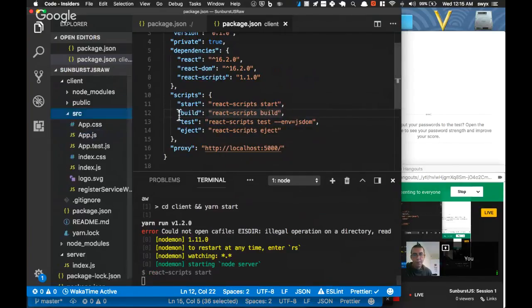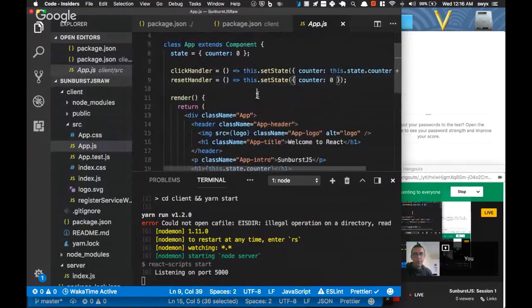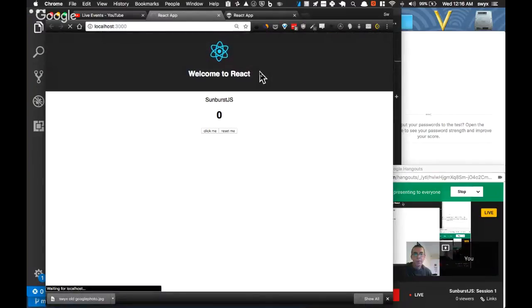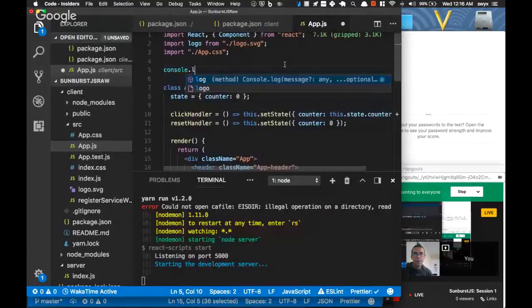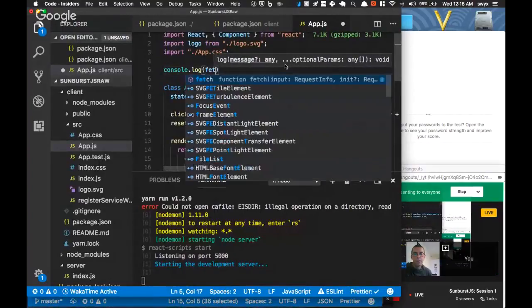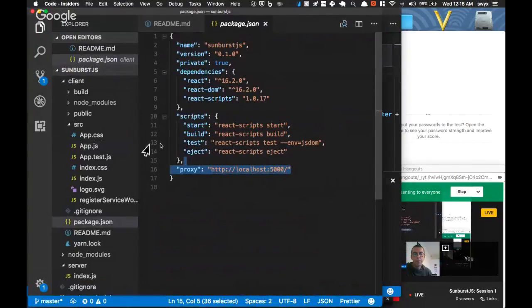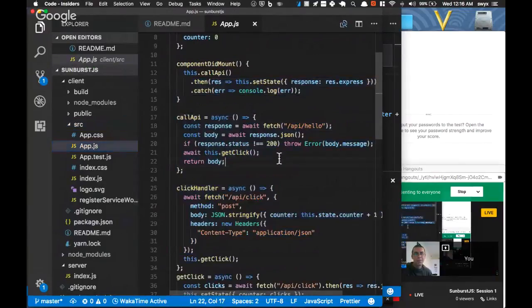But when I do a fetch, so let's just say I want to console log fetch. What's the format of the fetch? I keep forgetting.